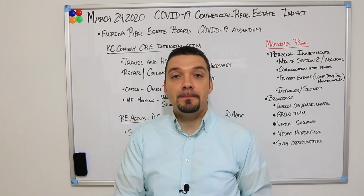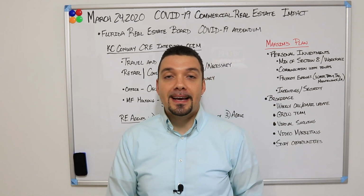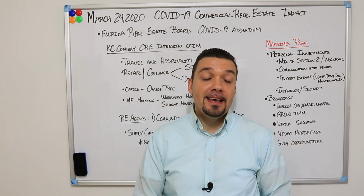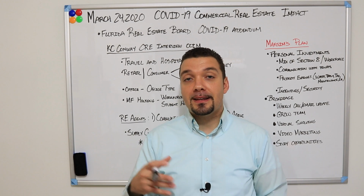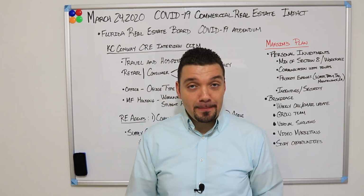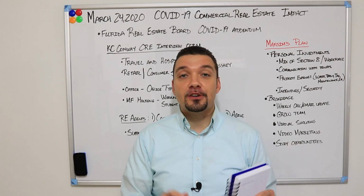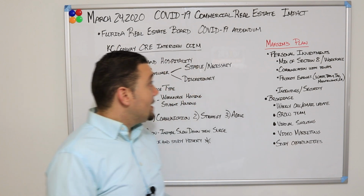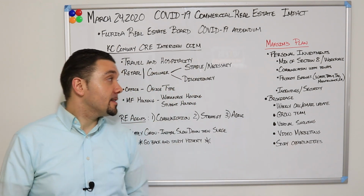Again, this form has been made, or you could do some sort of signed extension. This is specifically saying because of this whole COVID-19 and a lot of institutions being kind of on a limited workforce capacity, this is the form that we're agreeing to delay and kind of put things on hold for now. So the next thing that I want to cover is a couple of things.